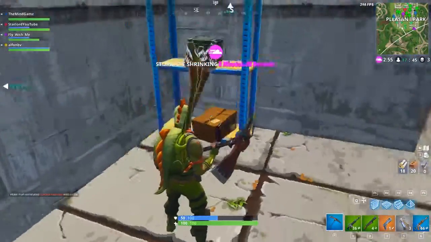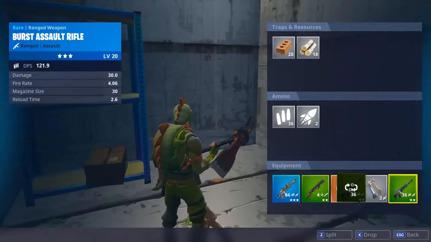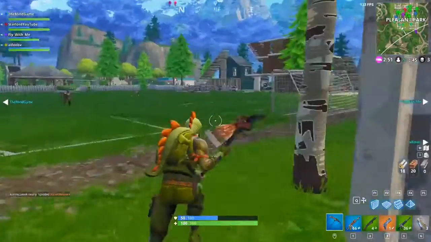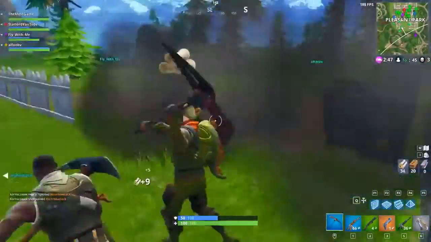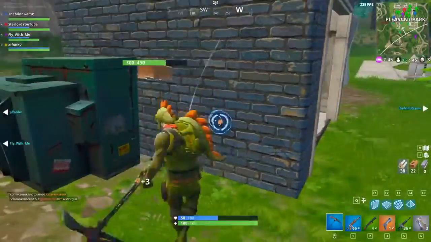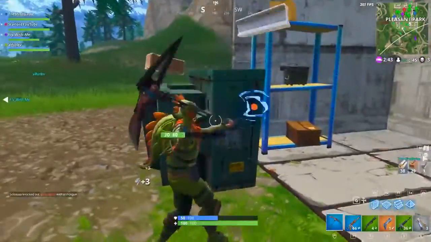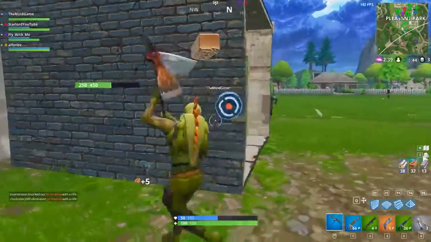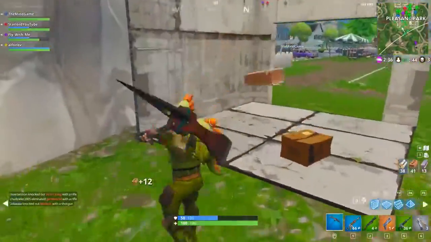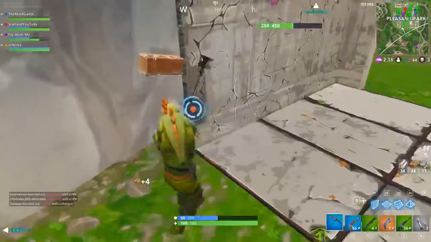Now guys, I want you guys to just let that sink in for a second. 30 frames per second console graphics on a freaking mobile device. That is what 2018 is right now. Fortnite on a mobile device at 30 frames per second. Absolutely insane. So for those of you who are worried that you're going to get really bad frames or something like that, take note, the dude said it himself, it's 30 frames per second on mobile.